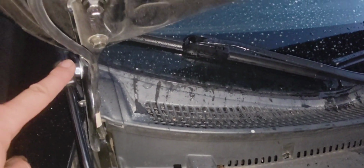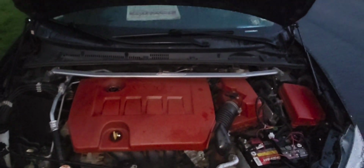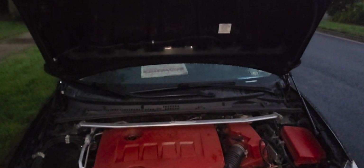put a bracket there, put the side there. I prefer the side, and YouTube shows that you can put it here, but I don't think this will go into here. It's better to mount to the side and to the middle. So you skip this one and go to the middle. It's perfect. Okay, now I have a hood strut.